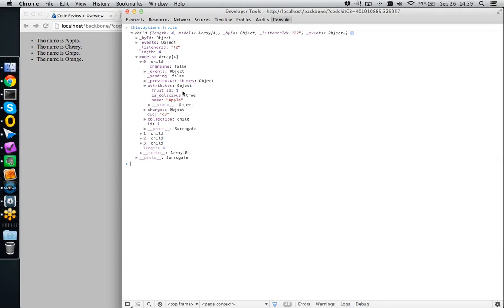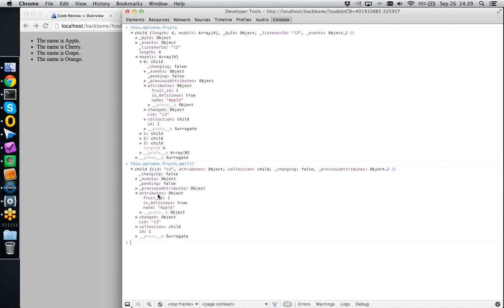Now because we've told our fruit model that its ID attribute is going to be fruit ID, it knows when I'm calling the get method to use that to retrieve things. So you can see I just said .get(1), and that should get me my apple object again.